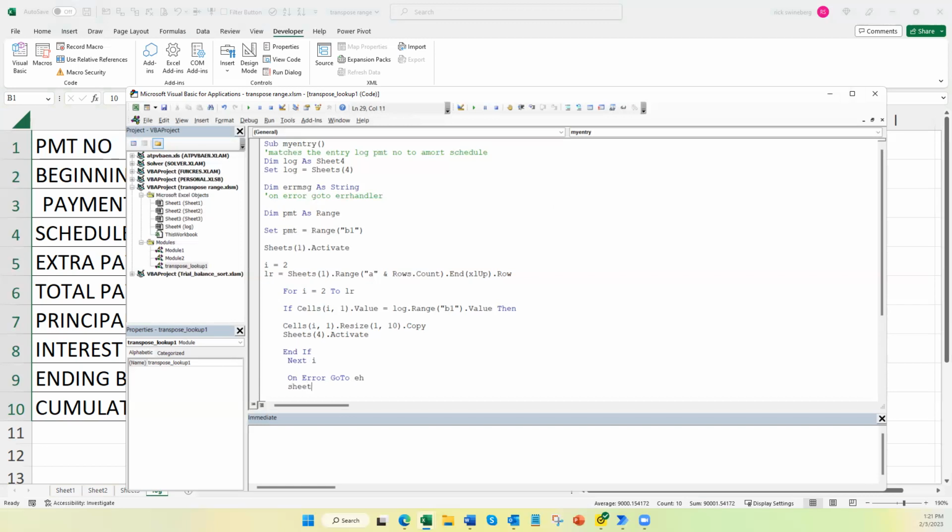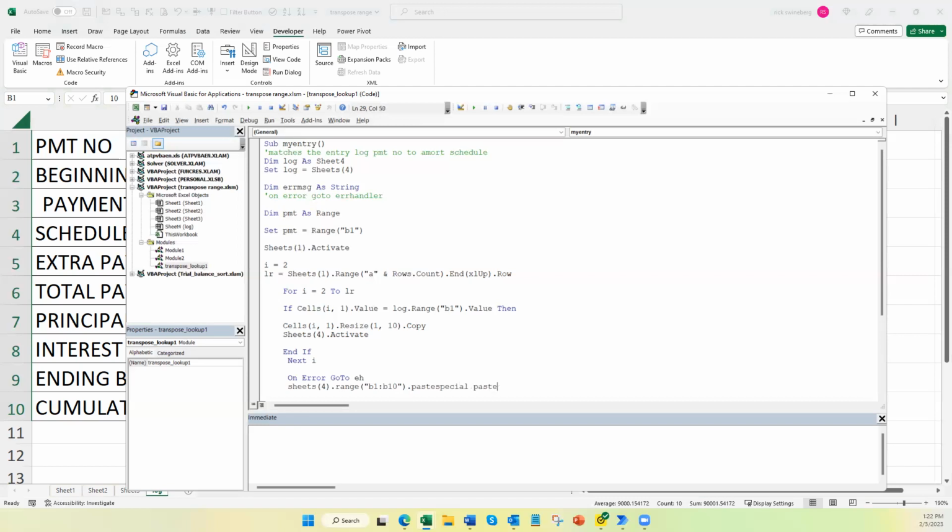Okay. Sheets 4 Range B1 B10 Paste. We're doing a paste special.